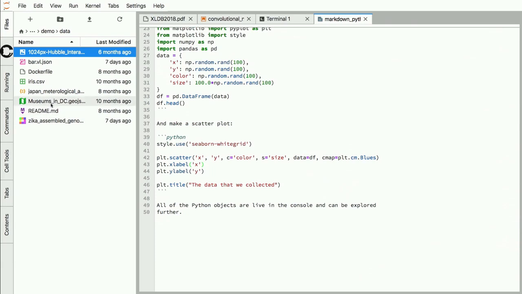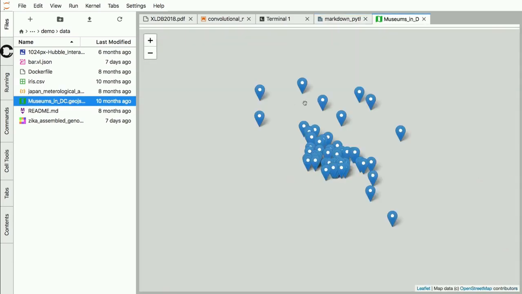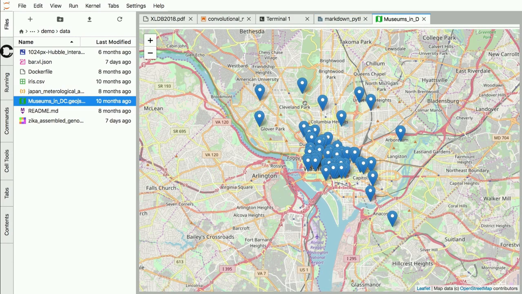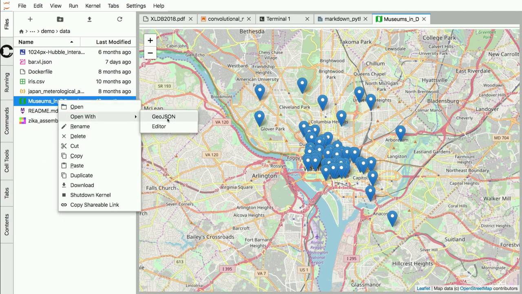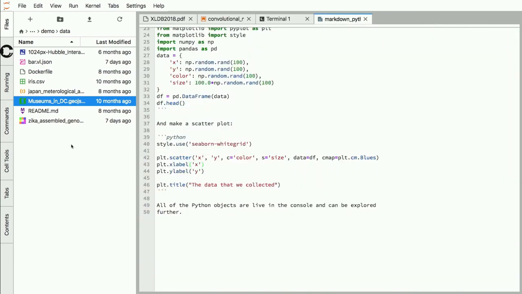Here is an example of a GeoJSON file, right? So it's a JSON file. I can double-click on it, and we have built a renderer for that file type that immediately displays the GeoJSON on top of a Slippy map. In this case, we're using Leaflet, right? Now, I can still, if I wanted to, open that file with a text editor. It's probably not what I want to do in this case, but both views of that file are possible.